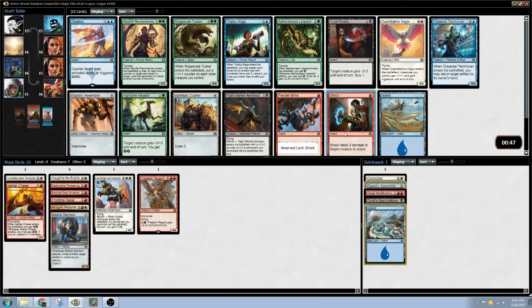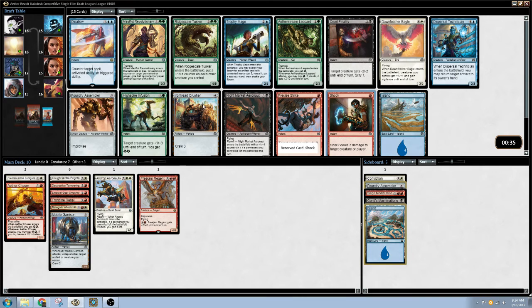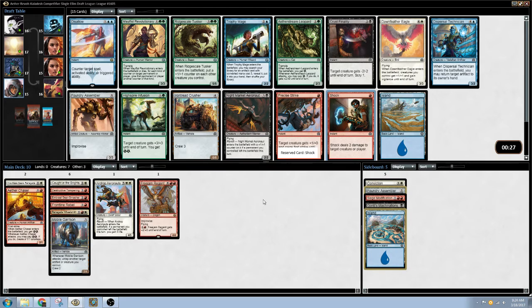Plus, I have a good option in Shock. I don't have a lot of removal yet, and I don't have any cheap spells, and this deck wants to play both cheap spells and removal. There's also a Dawnfeather Eagle, which is a sweet card, and an Iron Tread Crusher, which is one that I would gladly play in this deck, and I really am hoping to pick up an Iron Tread Crusher. I guess I could move that down a little bit.